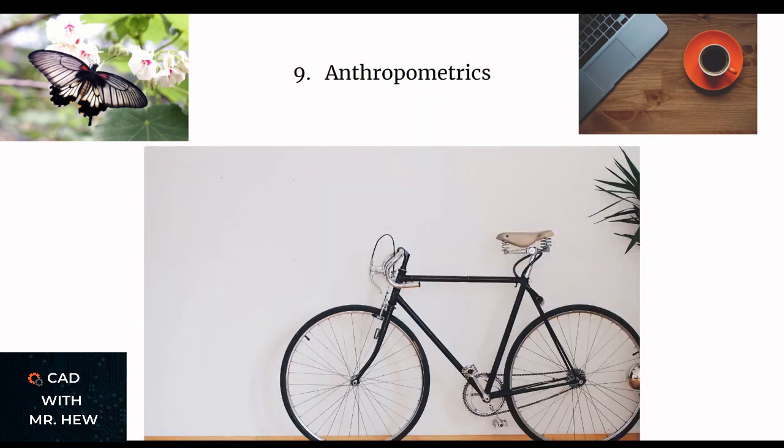Anthropometrics, right? Now, how can we use a butterfly to explain anthropometrics? If I was using a bicycle, it'd be easier, right? But I chose a butterfly. Do you think we could use the butterfly to explain the anthropometrics? Anyone? What came to my mind, before I started the video, you know that you have butterfly nets, right?